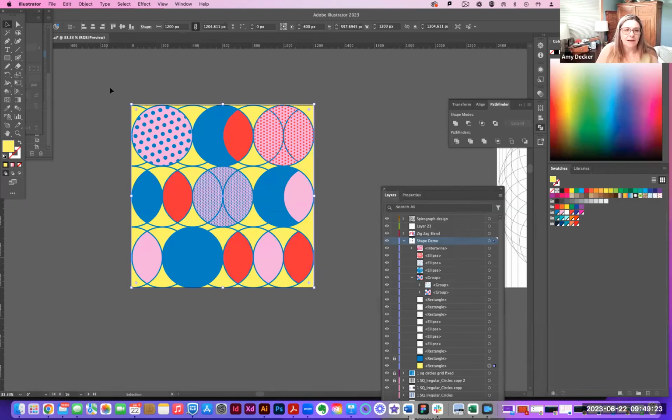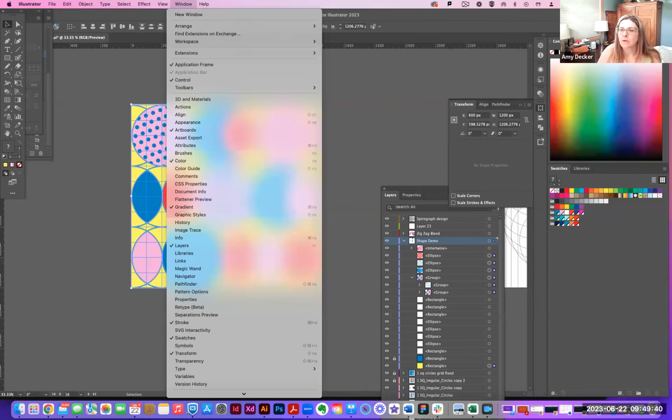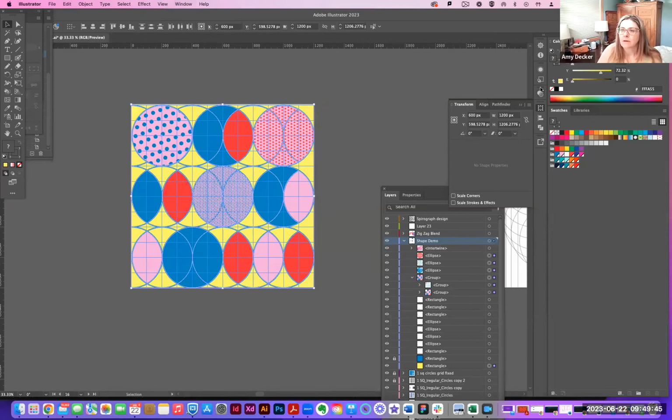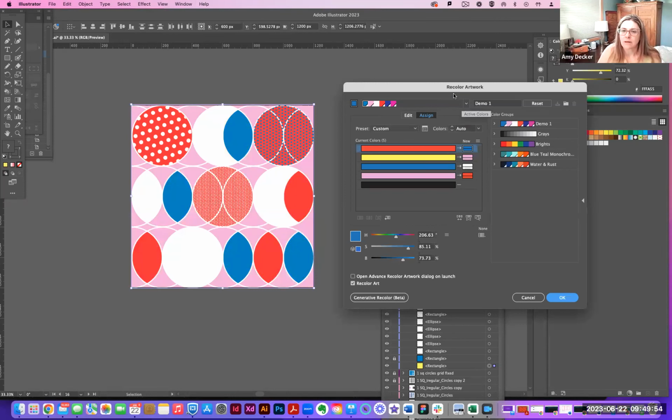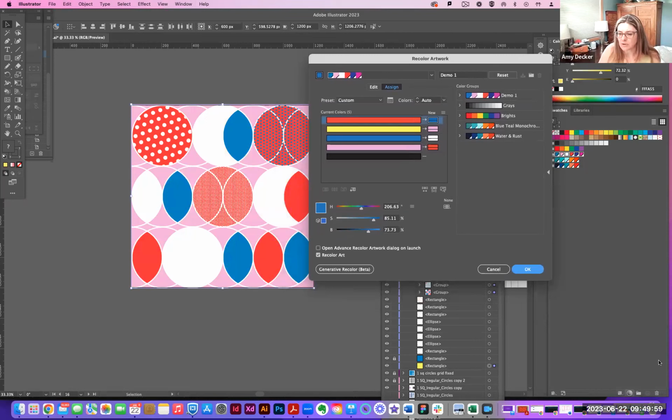All right. So here is my design. I'm going to select it all, and you can reach the recolor. Let me get into Window. Here's my color window. It's showing recolor. And I click on my color swatches, I get into my recolor artwork. So I'm clicking right on the swatches. Oh, there it is. It's down here. I'm like, where is the actual little circle? It's down here at the bottom of the swatches, this little circle down here.